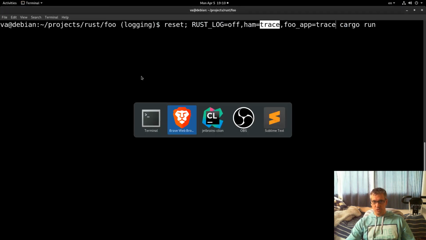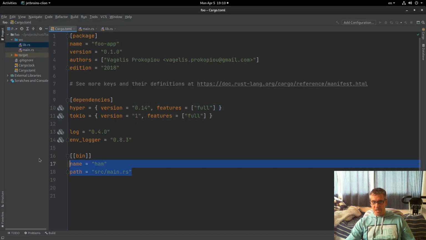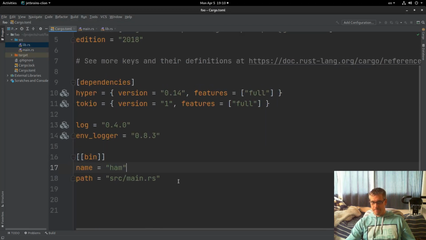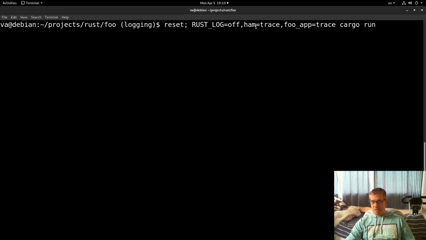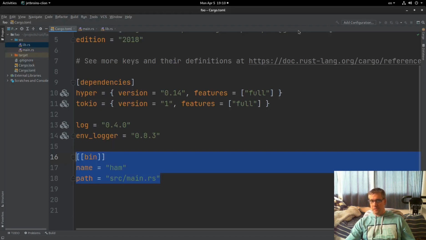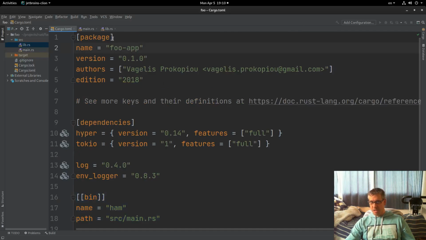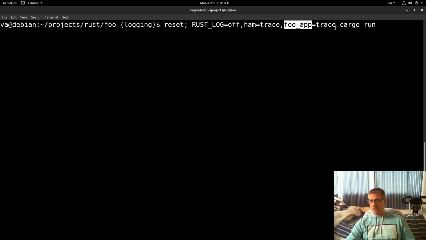If you remember, here we renamed the binary to ham, and we're saying that we want the ham main application to have a level of trace, but also we want our module, which is foo_app, and it corresponds to this name and to the lib.rs package, to also have a logging of trace. So let's run this and see what happens.